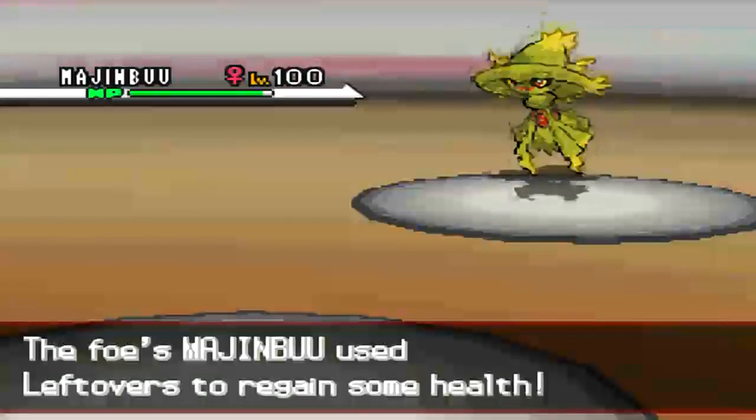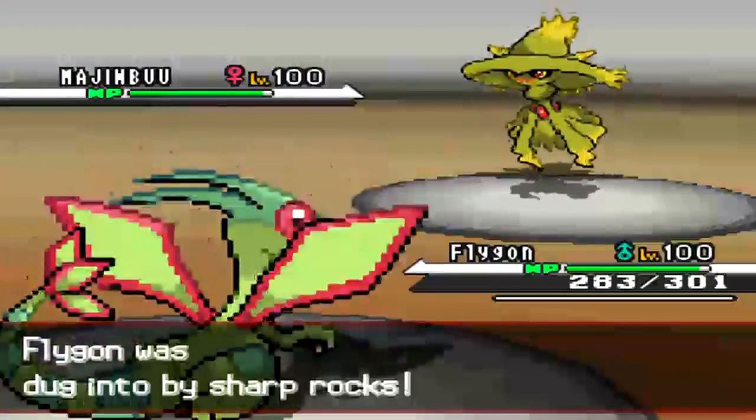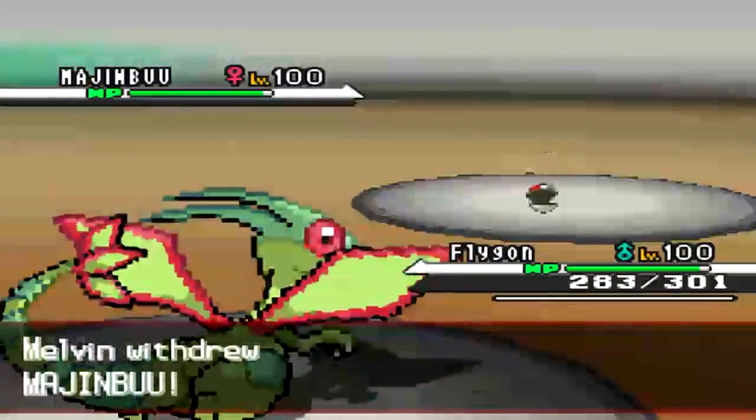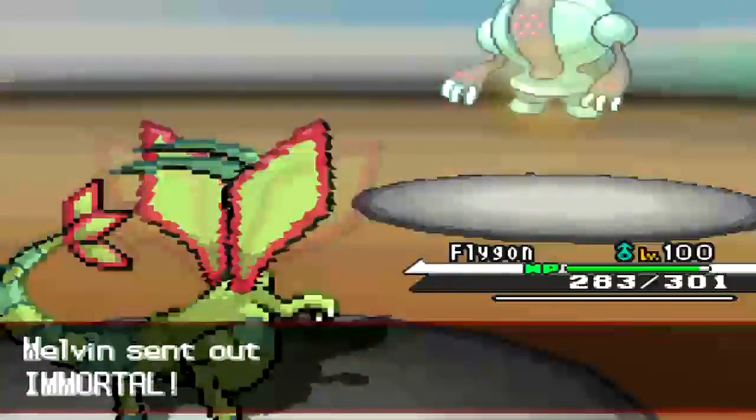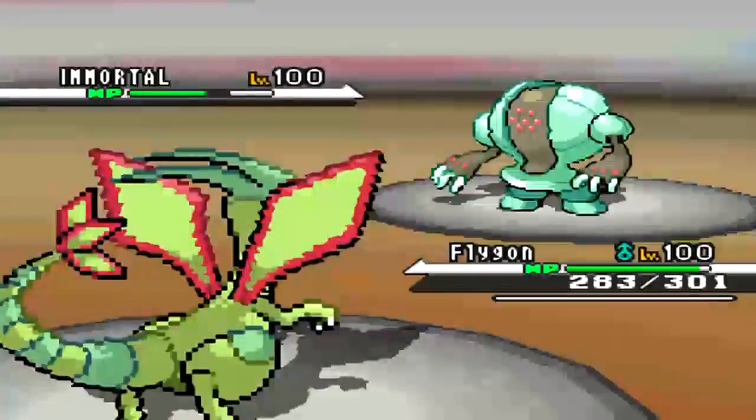I thought maybe it was actually a Nasty Plot or even a Calm Mind set. Turns out to be a Thunder Wave and Evil Eye set, so that kind of did surprise me. So I actually lose my Victini there, which is a shame, sorry. Not wanting to overpredict now, I'm going to go straight back into Flygon.